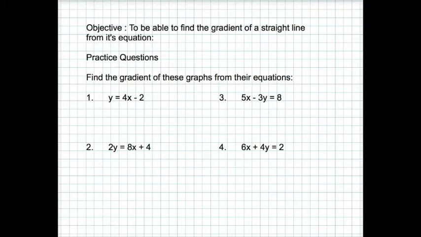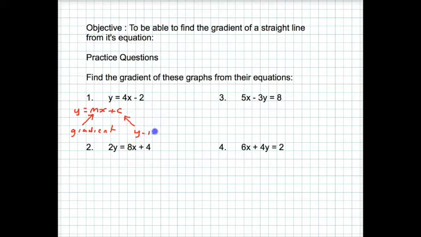Hi, welcome back. Let's now go through these four questions together. Okay, well we've got to find the gradient just from looking at the equations. Now you should know that the basic equation of a straight line graph is y equals mx plus c. And we use m to represent the gradient and we use c to represent where the line cuts the y-axis.